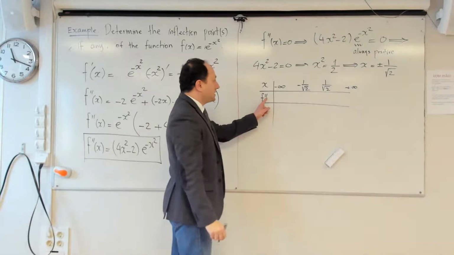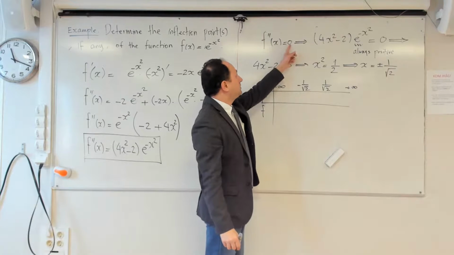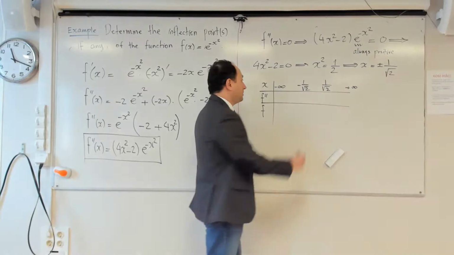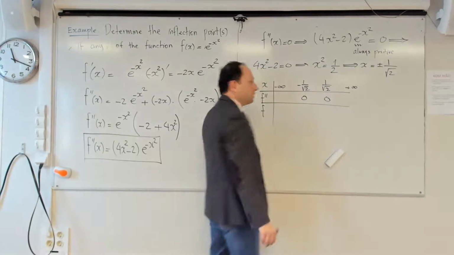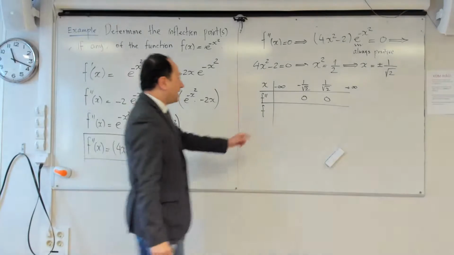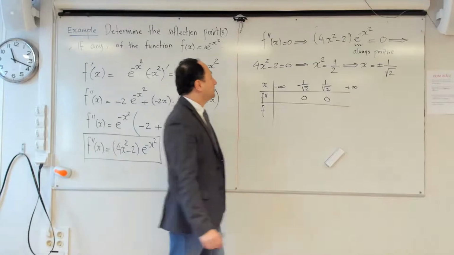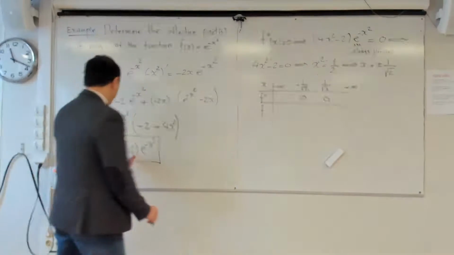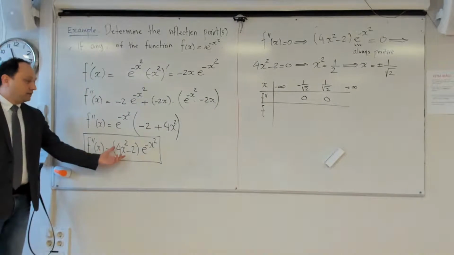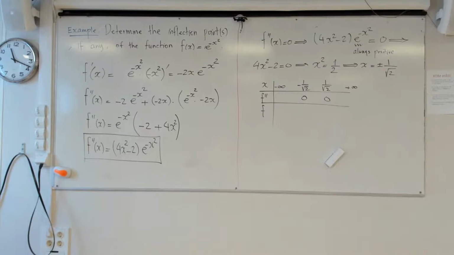What happens for the second derivative at these 2 points? I myself set the second derivative to 0. I got those numbers, so it means that if I put them in, this becomes 0. Yes? And then I need to determine the sign. Do you have any suggestions? What is your second derivative, by the way? This is your second derivative. I want to see where this is positive, where this is negative. The second derivative test. So how should I do that?